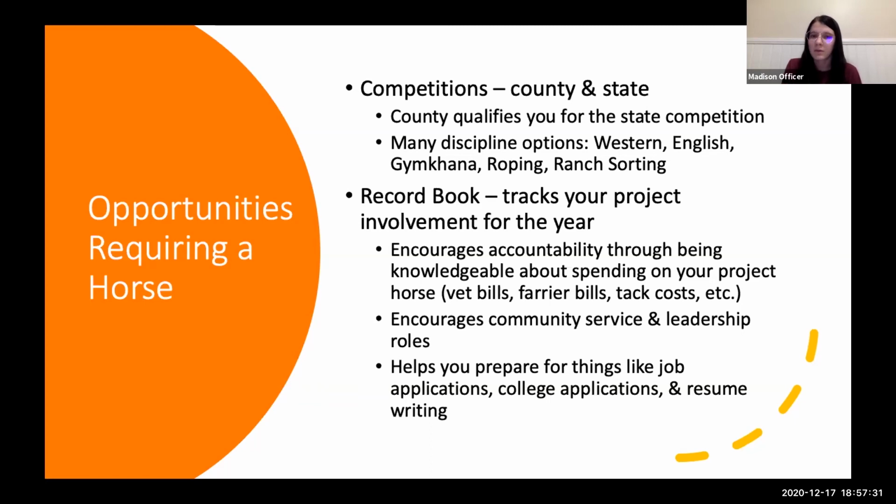It's a little bit weird with horses because like with swine, you would spend on it and then you would auction your swine off at the end of the year. Obviously, we don't auction our horses off, so it really just turns out to be a really big loss. But it is nice to see how much you're spending on vet bills, farrier bills, your tack costs, and everything else, and really makes you appreciate how much you or your parents are spending on your horse.